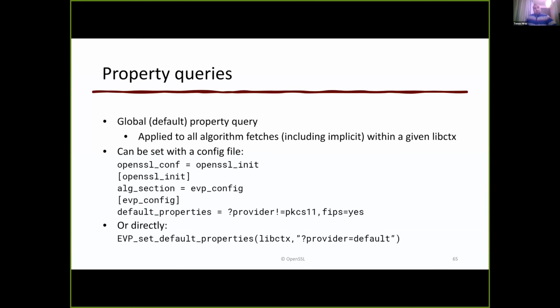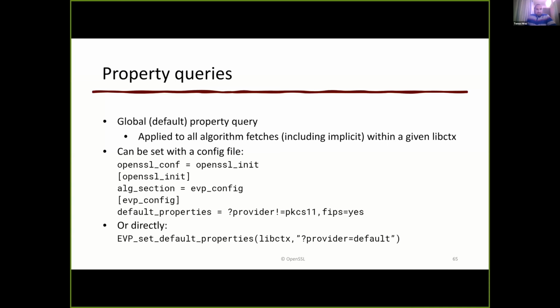So we have also a global default property query. This is not library global, it's global per library context, and it's applied to all algorithm fetches, including those implicit ones within a given library context. It can be set with a config file. Again, the OpenSSL config file shows the section which contains the values that apply as a default configuration of OpenSSL.